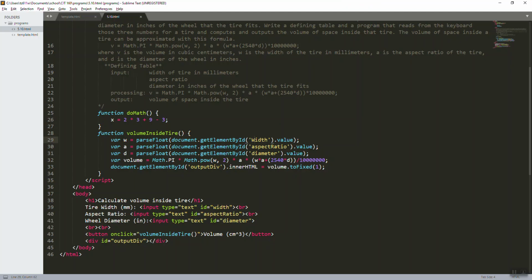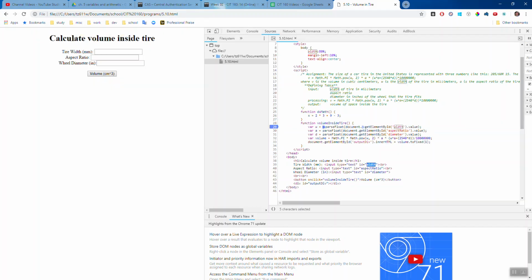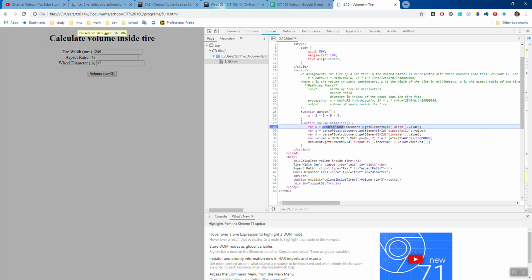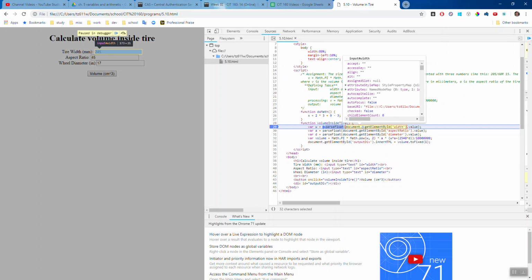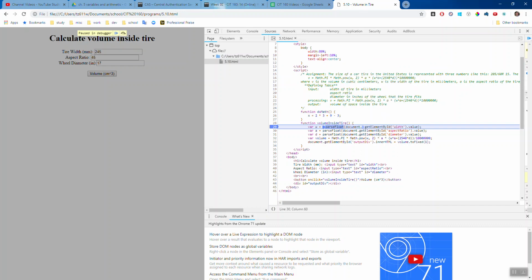Okay, so I'm going to come back here, change that, save it, refresh, and then run this again. Okay, still stops here, still hover over this, it's there, same deal. Now, if I highlight this whole thing and hover over it, it shows everything that is available inside of the input item that ID found. There's a lot of stuff here. 99% of it we're not going to touch in this class. Okay, but out of those billion things that are in here, one of them is the value. Okay, so I can hover over this or select this whole thing and then hover over it, and you can see the value that it gets is 245, the string that I put in there.